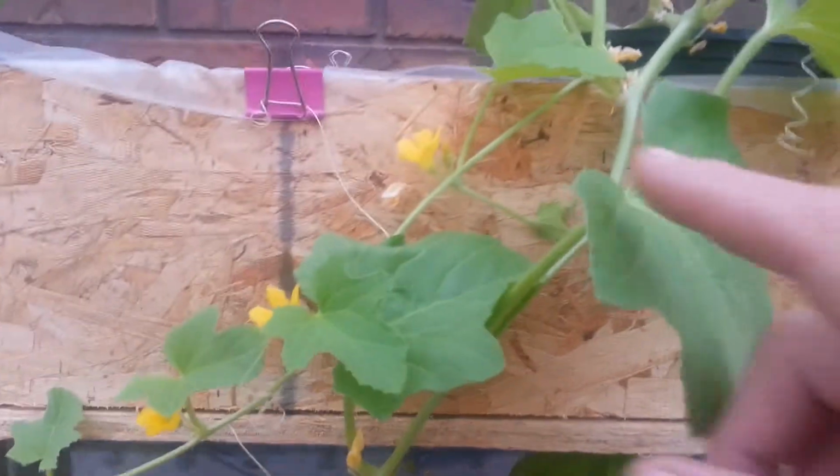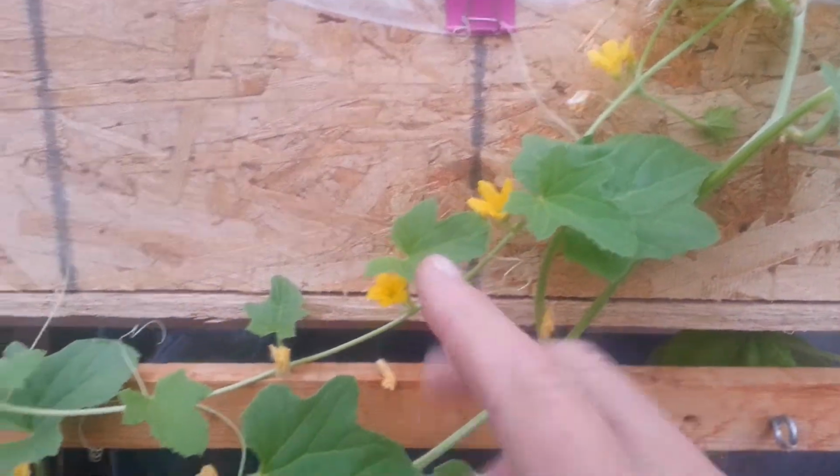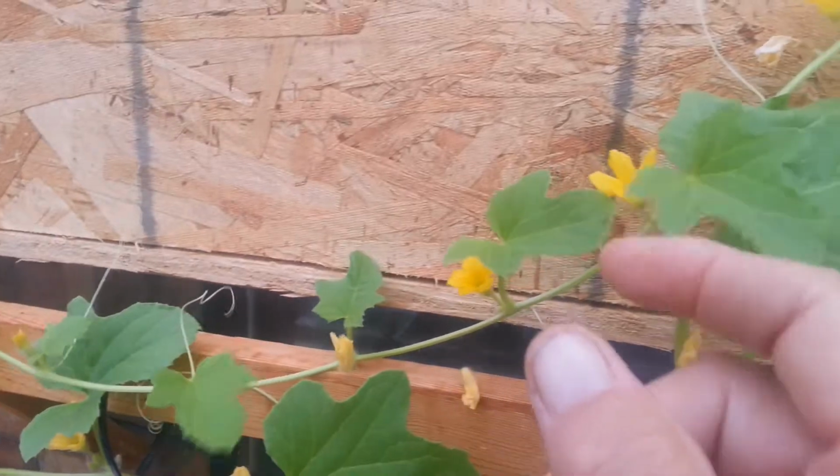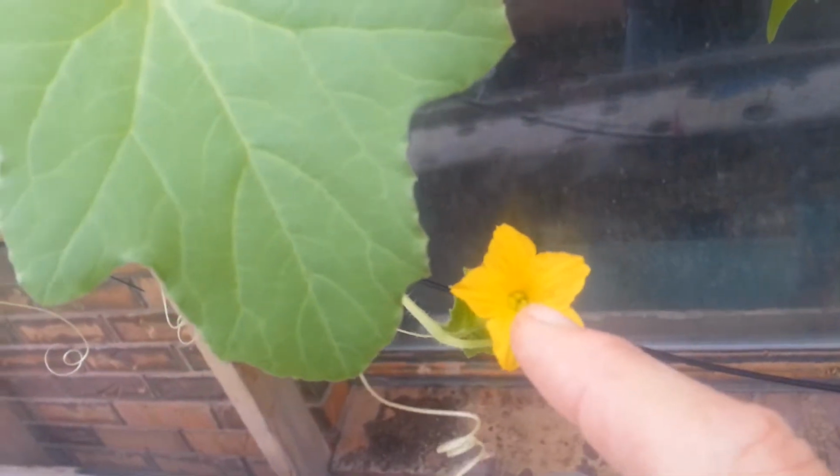When the plant starts to grow, first thing it does is it produces a lot of these male flowers. Now these are the pollen carriers, the pollen manufacturers. So if you're going to pollinate this plant, you have to do it by hand. You have to get the pollen from one of these flowers into that flower right there. You got to get it right in the middle there.